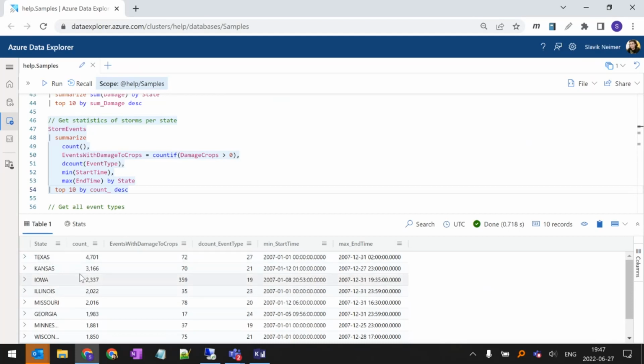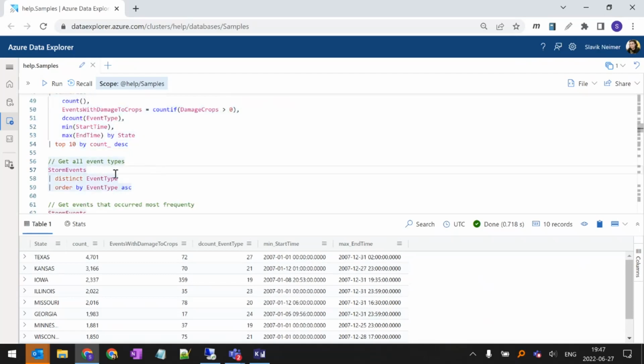For every state, I have the amount of records, the amount of storms in 2007 in the United States, and how many events caused damage to crops, how many different event types we had. You can see here that we have a pretty high amount of different event types. We'll go over them in a minute. And you can see when the first storm started and when the last storm ended.